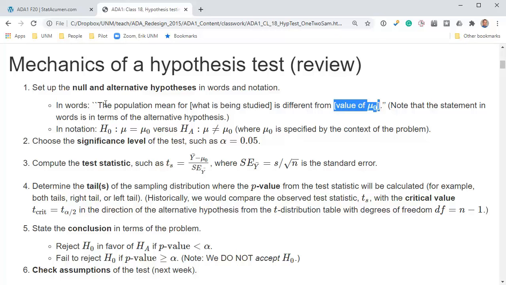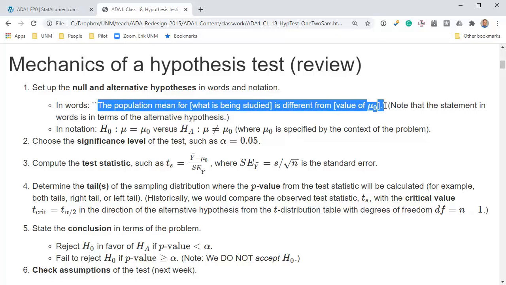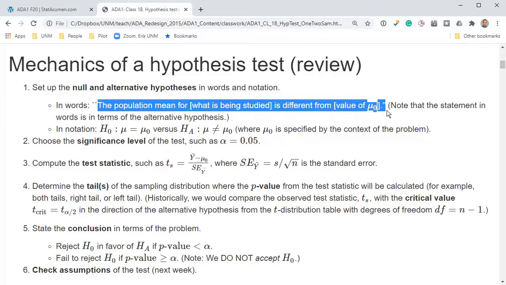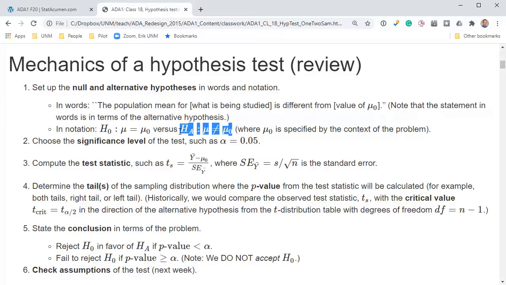Okay, so you basically follow this example, and that is your hypothesis. And I want you to always state them in words and notation, so that you have practice saying what the hypothesis means, so that anyone can understand it, and then engaging with the notation a little bit, so that you are using some of these symbols, like mu for mean. Mu naught is a specified value from your hypothesis. It's something that you choose.